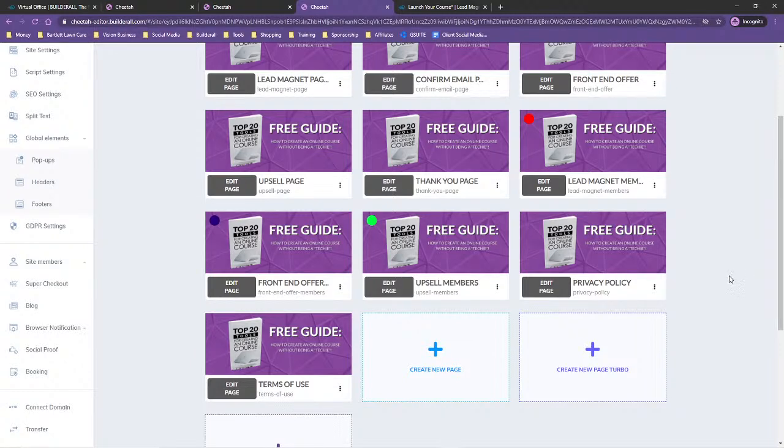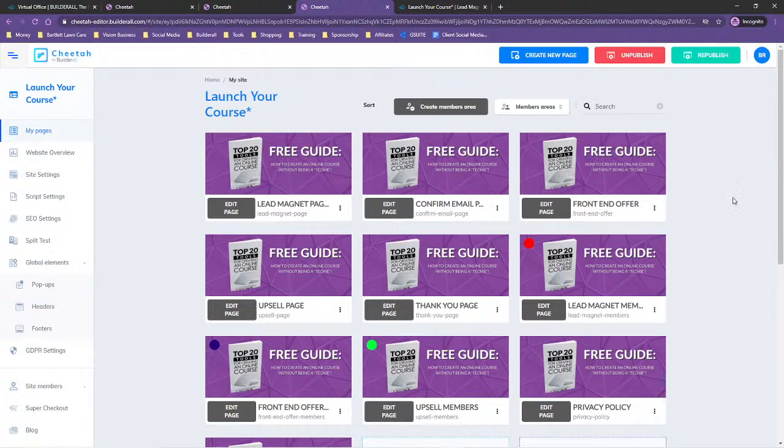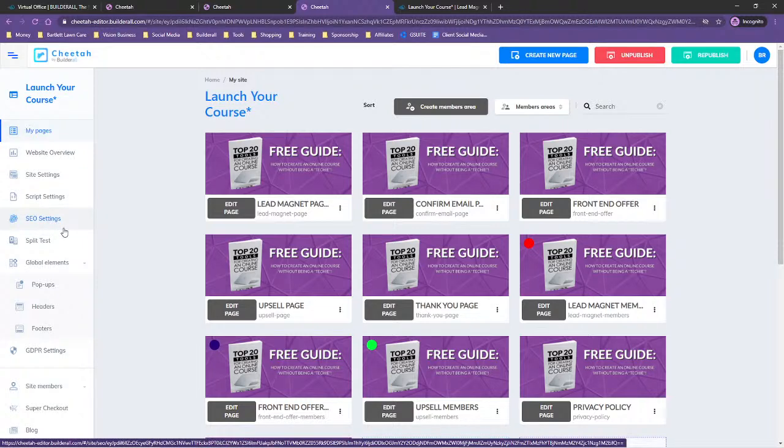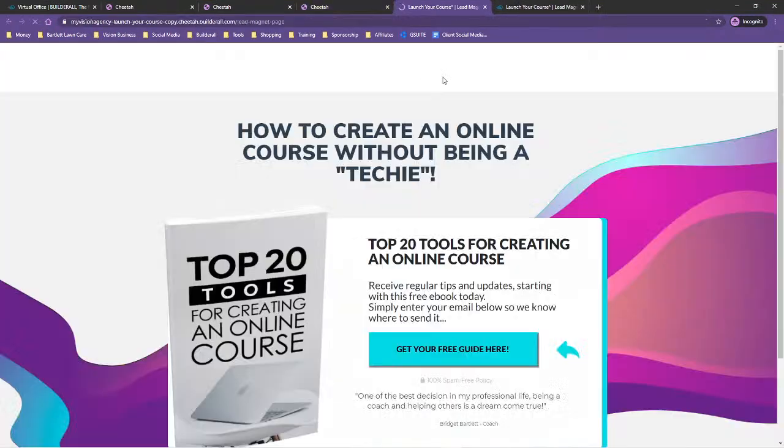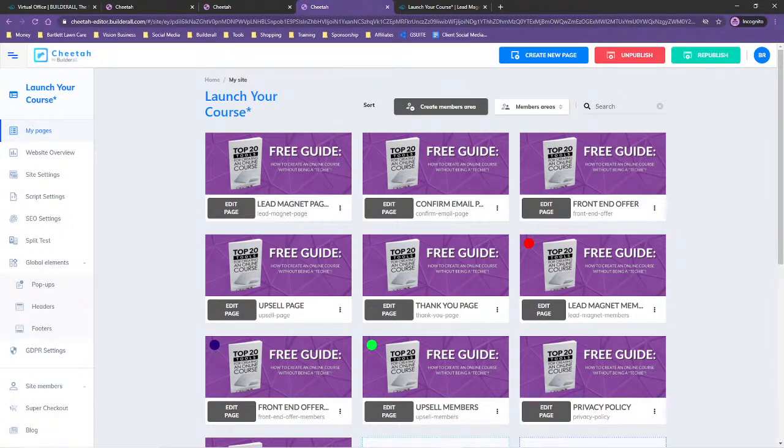And we're promoting our lead magnet because, again, remember, when we're creating content to share our funnel on social media, it's not going to be about the course, which is actually what we want them to buy. It's going to be the free thing that we're giving away that we want them to opt in for. Okay, so they're on social media, they're not going to know anything about an upsell on a course. They're just going to know that you're offering a free guide for the top 20 tools for creating an online course. Okay, so let's go ahead and republish this, and let's look at our main opt-in page here. So, okay, all looks good.